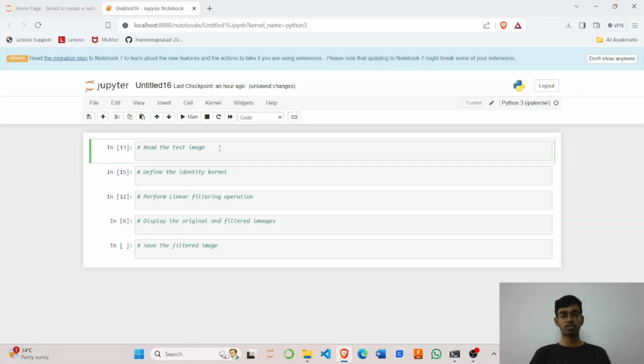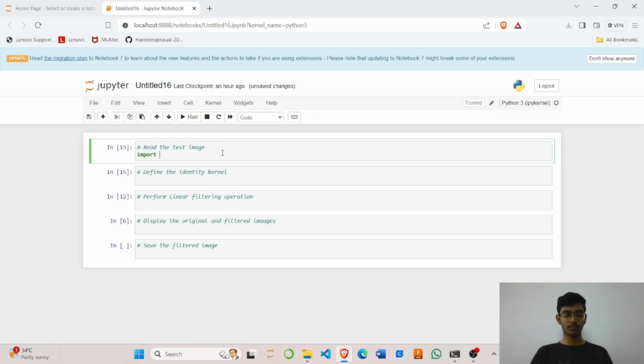Today we will be seeing the code implementation of filters in digital image processing techniques. So let's get started. In the first case, we have to read the test image, to take the input from the user or declaring the input. We will be using the cv2 module for reading and performing the filtration process.